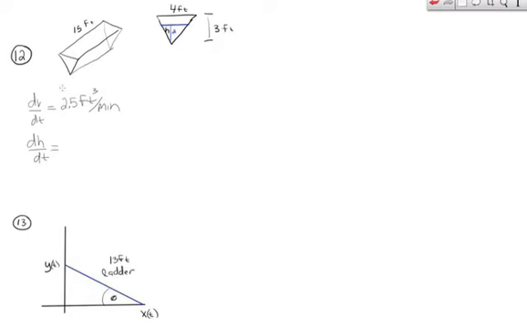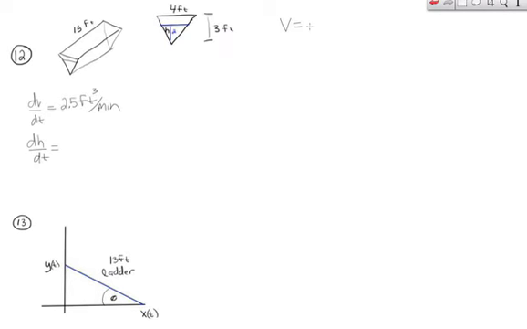Okay, so once again, if I know information about the rate of change of volume and I'm looking for the rate of change of height, then I need to start this process by writing a volume equation that includes height. So the volume of water, no matter what height the water's at, if the water level is at this level, it's still going to be a triangular prism, because it's conforming to the shape of the trough. No matter what height you're talking about, it's a triangular prism.